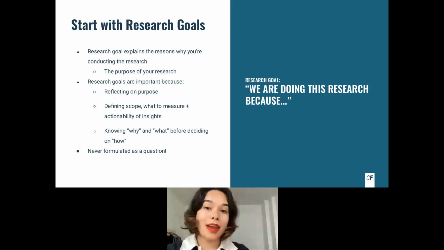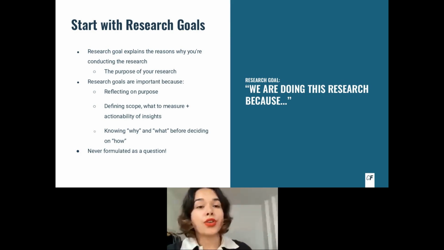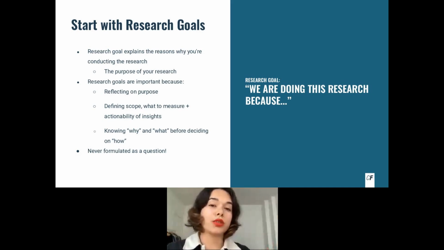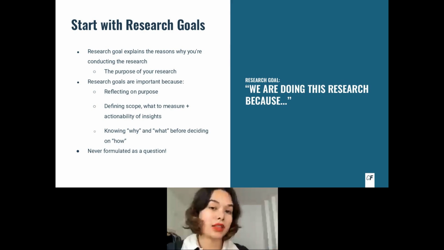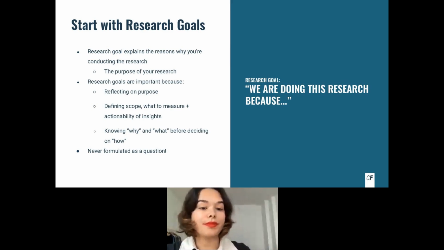So what might happen is that you think about a research goal, you define the scope, you know what you want to find out, what the purpose is, and then you come to the conclusion that user interviews might not be the right method for this purpose. And that is why it is so important to start from the goal and not start from the method. Always let the goal lead the method that you're going to use.